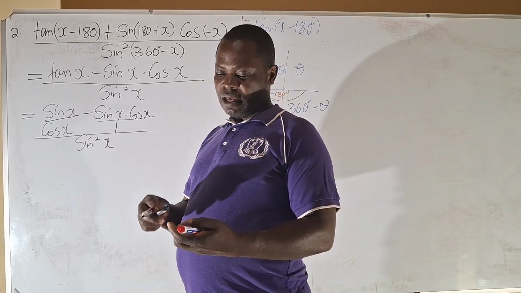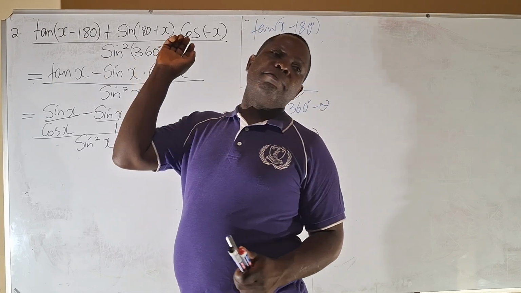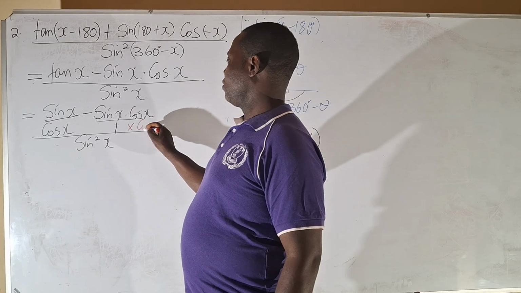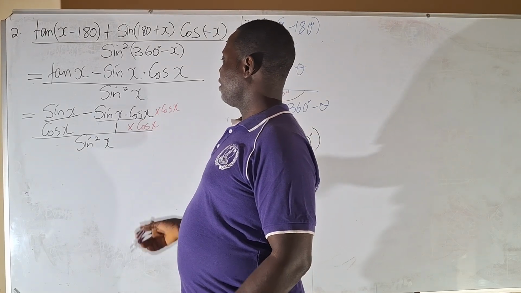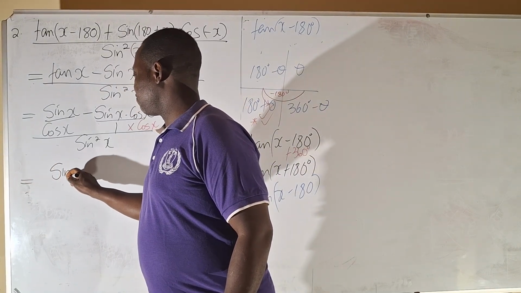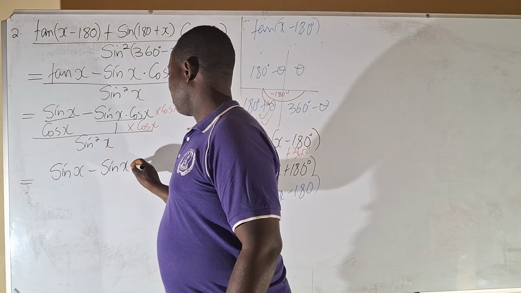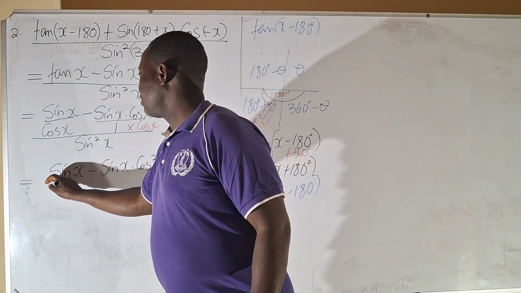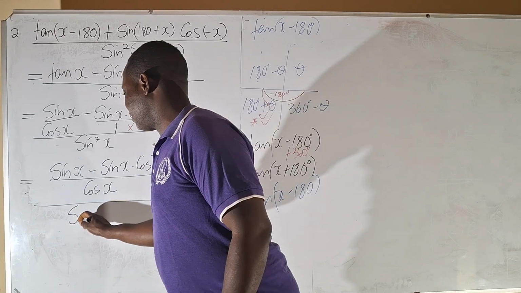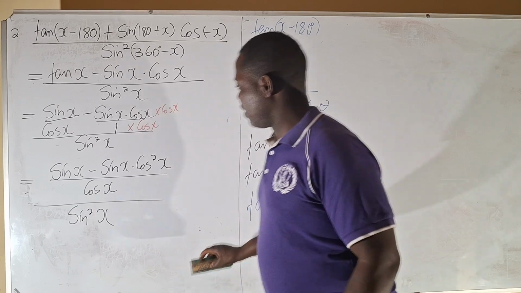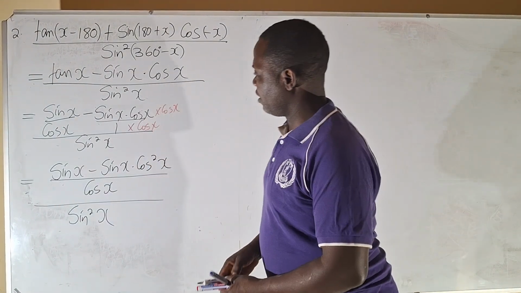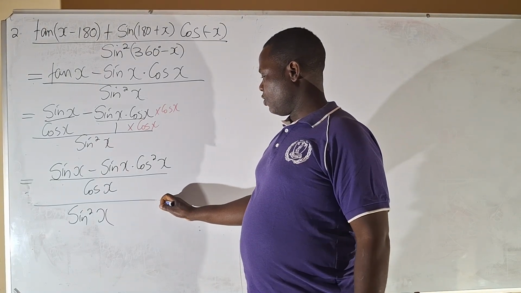When you are working with a fraction, fractions work the same way as they do in primary school. Everywhere fractions are just fractions. To add fractions, we make the denominators the same. So I'm going to multiply this by cos x and this one by cos x. Why? Because I want to add the fractions. So the numerator of my expression will be the sine of x minus the sine of x multiplied by cos squared x divided by cos x, and then divided by sine squared x. Now, normally, if we get a fraction on top of another fraction, it's not a requirement, but I prefer changing this division line into a division sign.